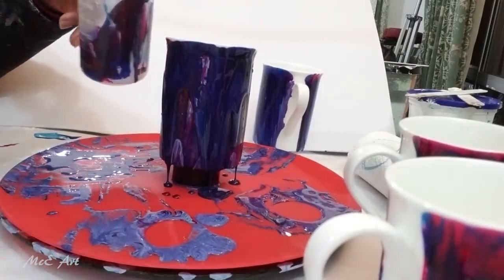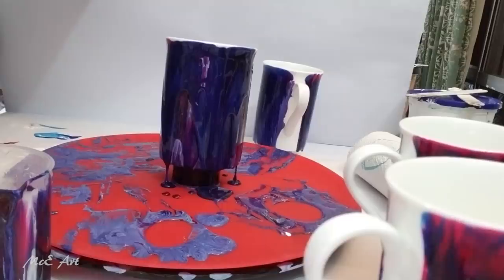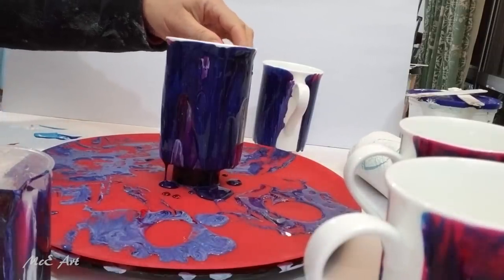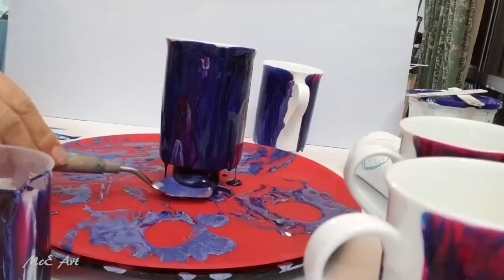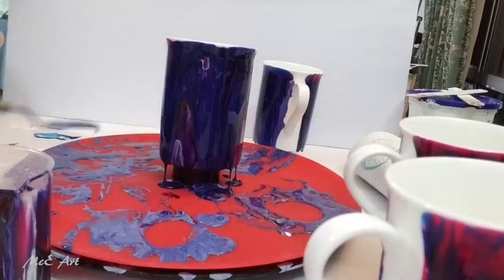No, don't do that. That is not a good plan. Who gave you permission to fall over, huh? Not me. I did not give you permission. Okay. I'm just going to pick that big blob there up and add it to the waterfall that's happening over there.